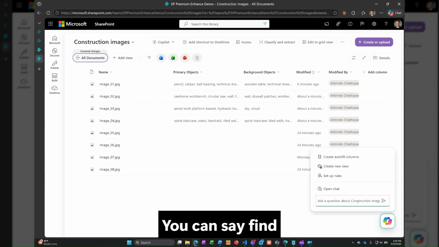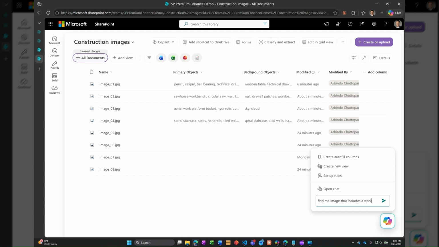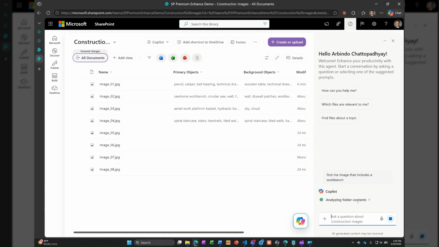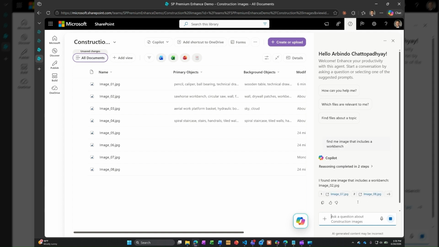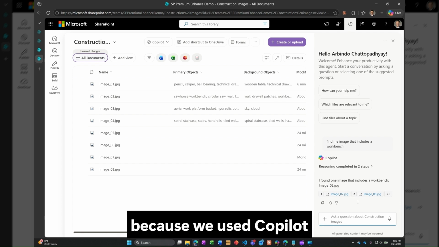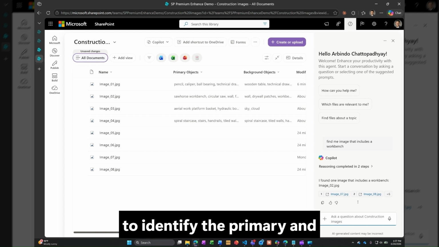You can say, find me the image that includes a workbench. Yep, and it has found image 02 just because we used Copilot to identify the primary and background objects in each of these images and store them as metadata.